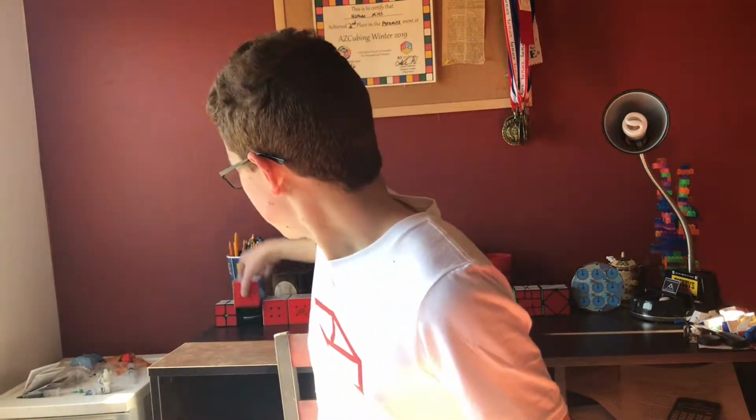The first thing I noticed about this cube was how light it was. Now, you might have an idea of what a 66 gram cube is like, but until you really get it, you really have no clue. It's really a unique feeling. And especially this is true when you're holding one cube in one hand and one cube in the other. You can really tell a difference in the weight. And not saying this is a good or bad thing, it's just interesting, and it definitely sets it apart from other cubes.